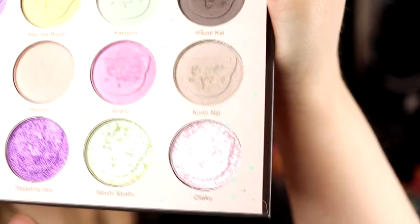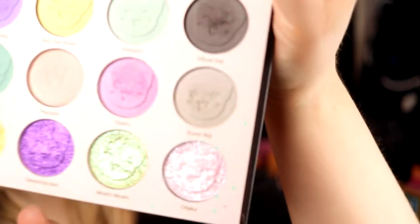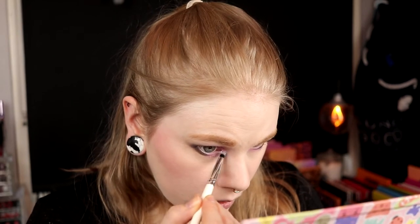Where are you? I don't know if you can see the duochrome in it. How the hell do people do this? I have no idea. But it's like blue and pink. So I want to take that in my inner corner, but I don't know if I want to. So I think I actually want to spray it. Yeah. So I'm going to spray it. I really like this shade.